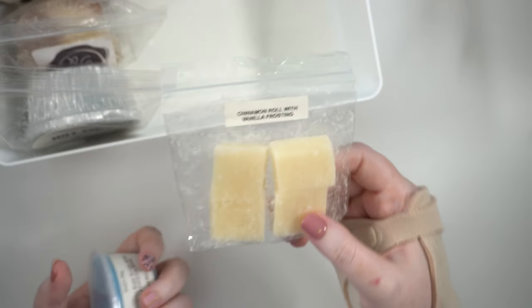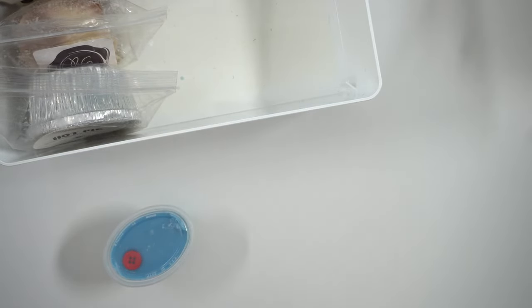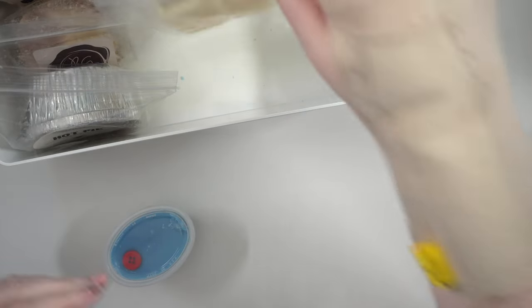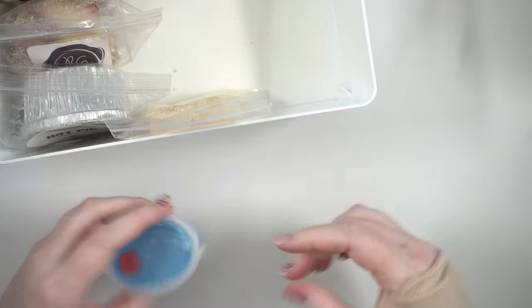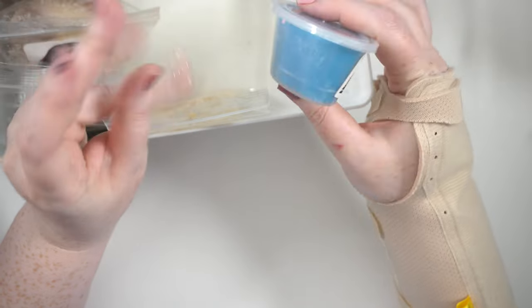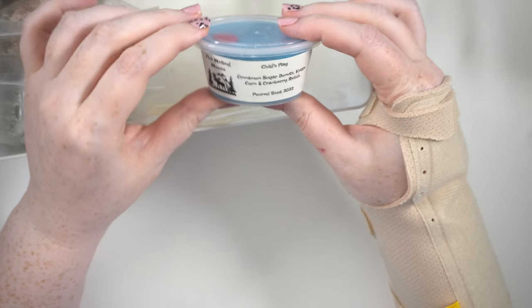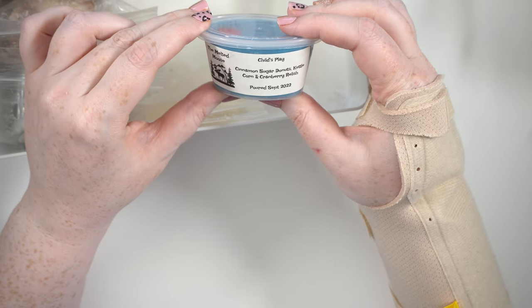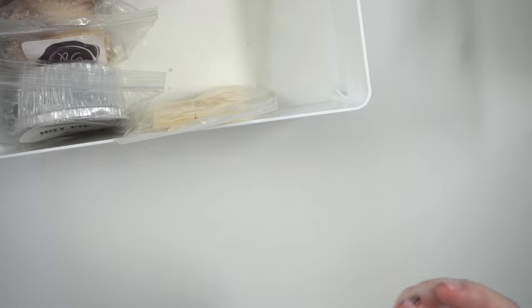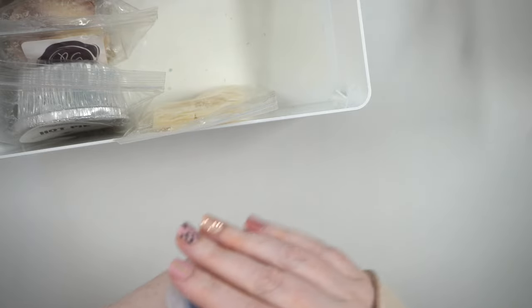I also have a small Rose Girls cinnamon roll with vanilla frosting sample — smells like a cinnamon roll. And then I have a Melted Mousse one — I don't think I've melted any of hers before. This is Child's Play: cinnamon sugar donuts, kettle corn, and cranberry relish. It smells good but always smells a bit bubble gummy to me, so that'll be interesting on warm.